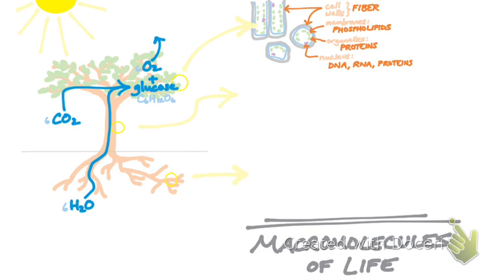But what I want you to see is that in plant leaf cells, we've got a wide range of different materials, whether it's fiber or lipids or proteins or nucleic acids. This is one of the many reasons that if you want to eat part of a plant and get a good deal of nutrition out of it, photosynthetic leaves are as good as it gets. So we're talking your kale, your chard, your spinach. These are going to be incredibly nutritious things because of all of the different nutrients available within those leaves. Now let's compare that to the cells that are found in a stem or maybe in a trunk.